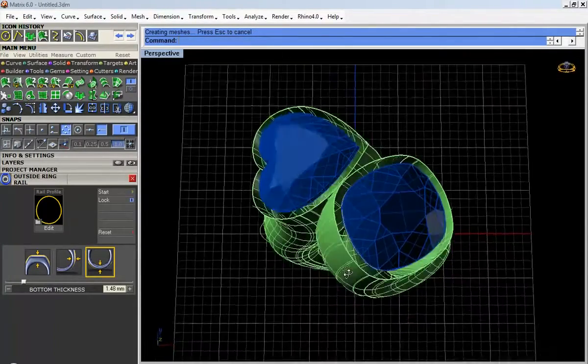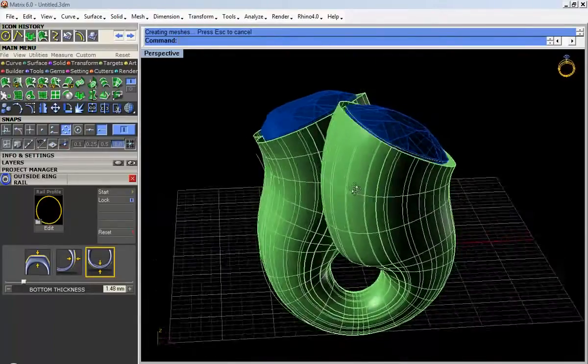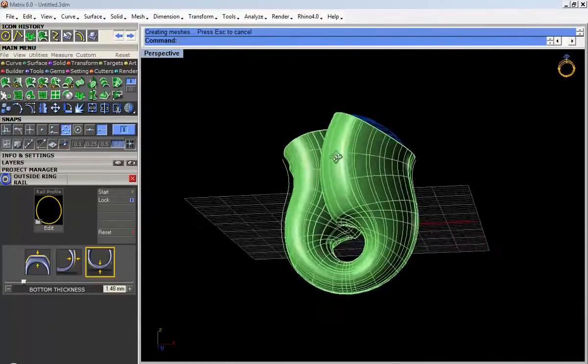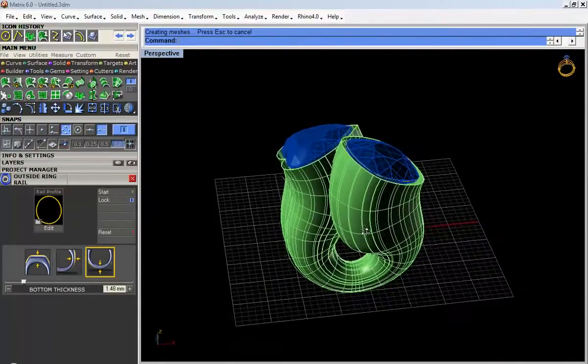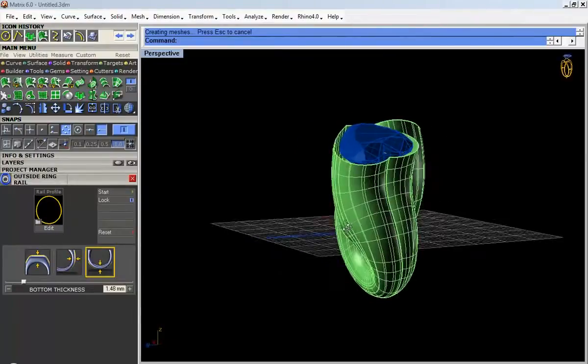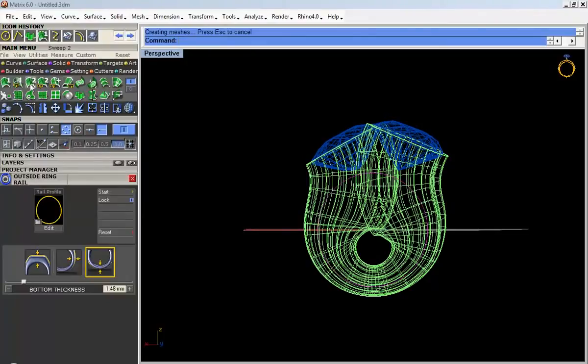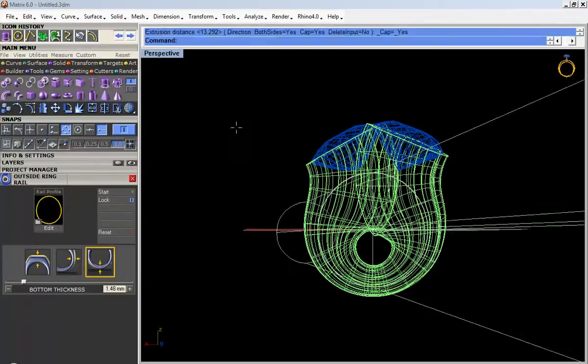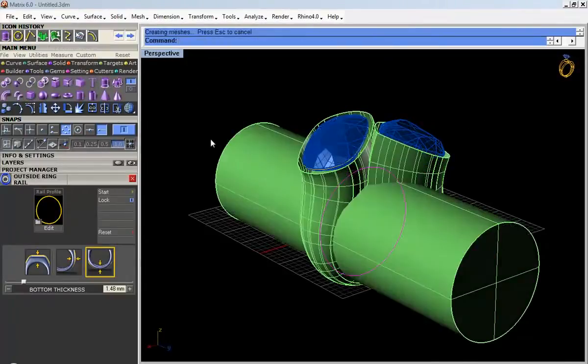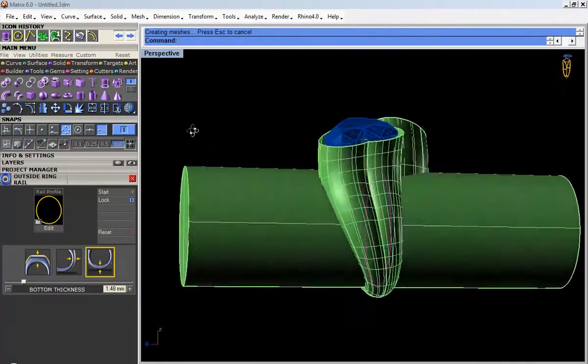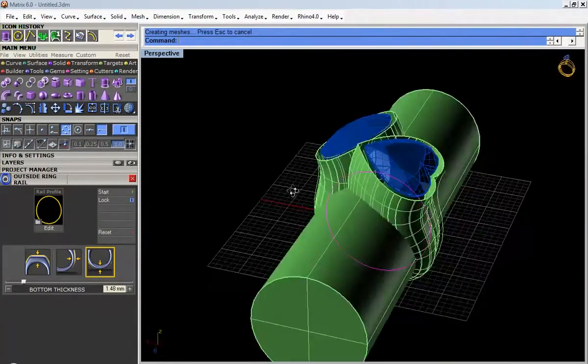So if you think it's not the one which you wanted, you can even do a sweep 2 over here. Alright, but this is not how you're gonna do it. You're gonna cut them like this. So you're gonna have like this one, you see.